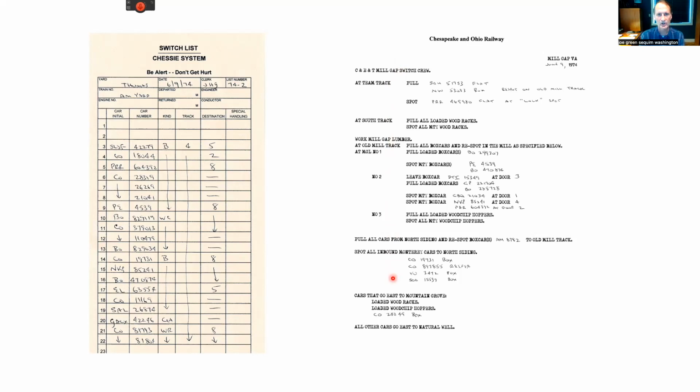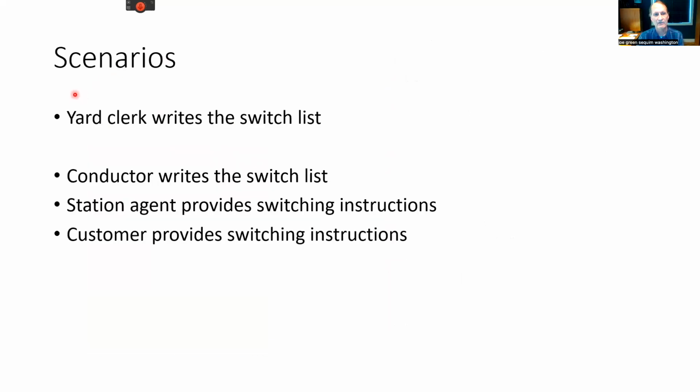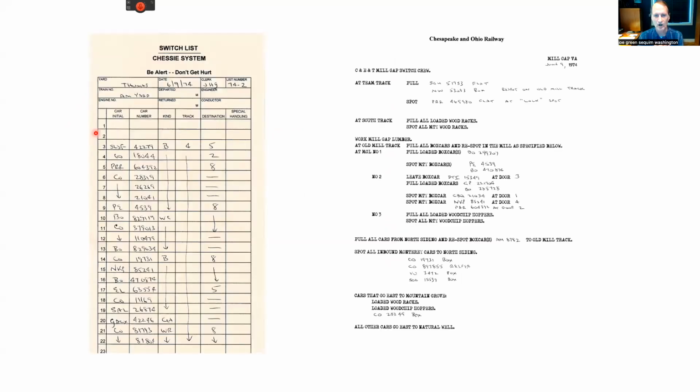So putting this all together then, on my railroad, I have 4 crews. 2 of my crews work from switch lists that the yard clerk writes for them. So those two crews don't have to look at the waybills. In fact, they will never see the waybills. They'll never see those empty car bills. All they will see is a switch list by the yard clerk, which is a role that I play during the session. I've had very good luck with this. I think most people have found this to be at least as easy, if not easier, than having a pack of car cards or waybills in their hand.